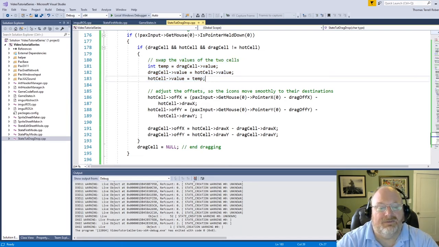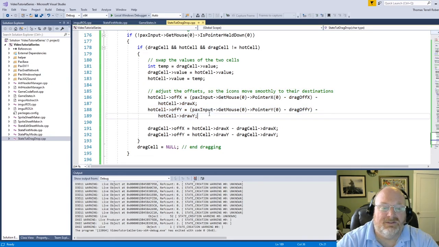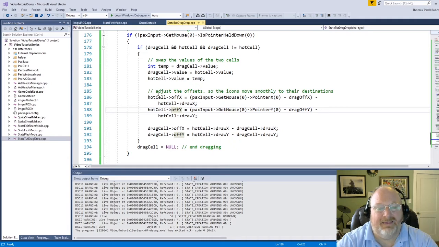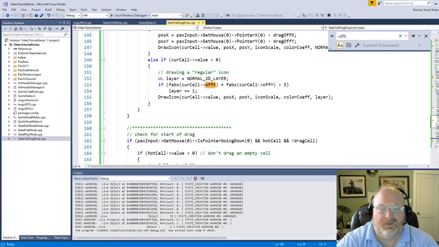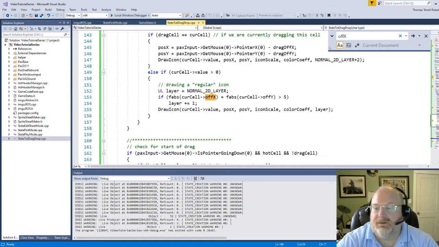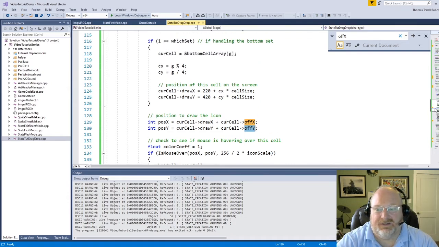Now, in this particular piece of code, what I'm doing is, as the comment says, adjusting the offsets to the icon smooth to the. So each of these cells has an offset X and an offset Y. That's a draw offset, so that when I get around to drawing that hot cell, I can draw it using these offset X and offset Y in a way that lets things be smooth. Here's my position to draw: my draw X from the current cell, plus the offset X. Now again, it snaps into position. It smoothly snaps into position.